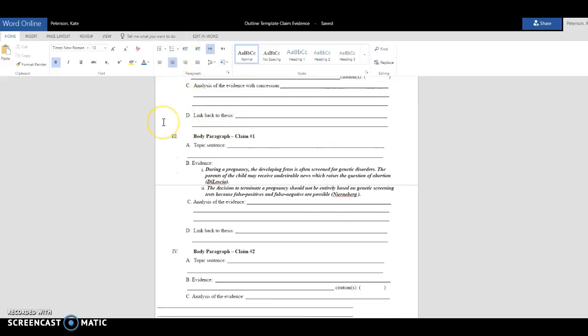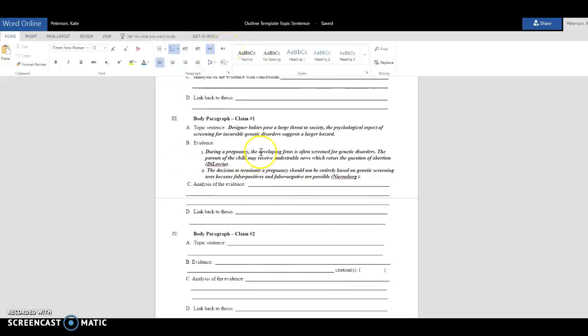On your claim paragraph, you have several different components. You have the topic sentence, the evidence that you will use specifically from your sources to support that topic sentence. Then you will analyze that evidence and consider linking it back to the thesis or linking to the next paragraph. So the next thing that we suggest you do is take a look at the specific evidence that you would like to cover in this paragraph. Pull that evidence, make sure that you have your in-text citations included, and collect that evidence here.